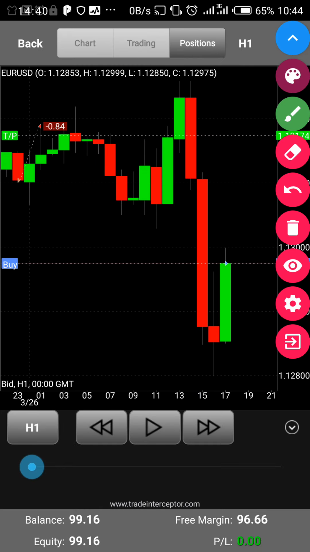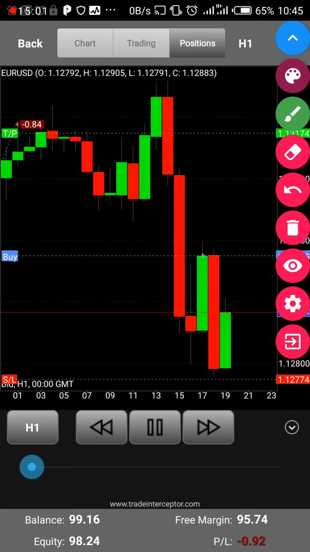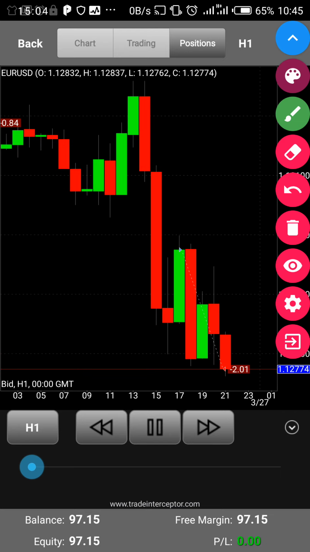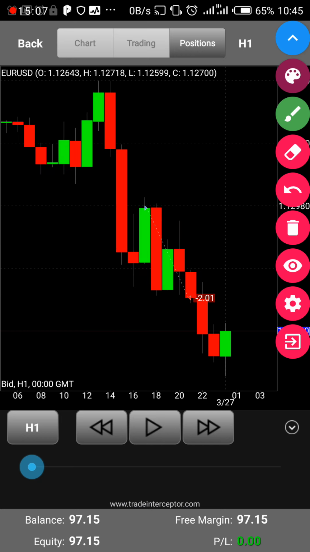Then I go to see my position. I will see my position, my balance first. It has hit my stop loss, so I'm in a loss of 99. I mean, I have depreciated, and my balance now is no longer 100. It is 99. So I can now play this so that I can see the way it acts. It hit my stop loss, and it went with -2 USD. I think you can see it. It went with -2 USD. So that's how you can test yourself with your strategy on this platform.